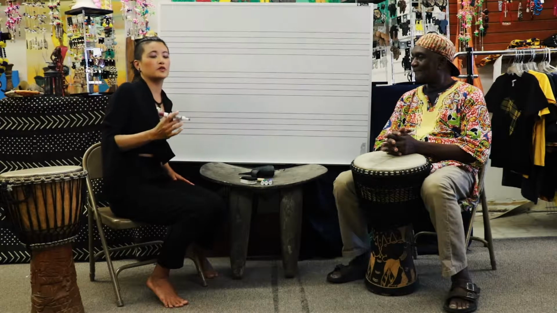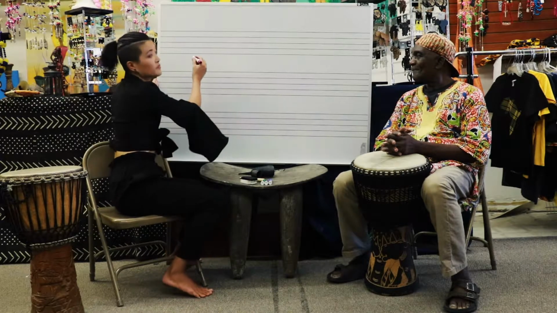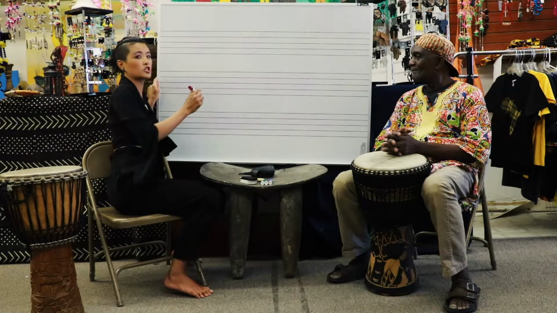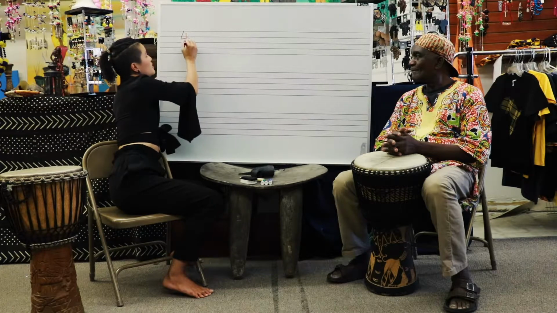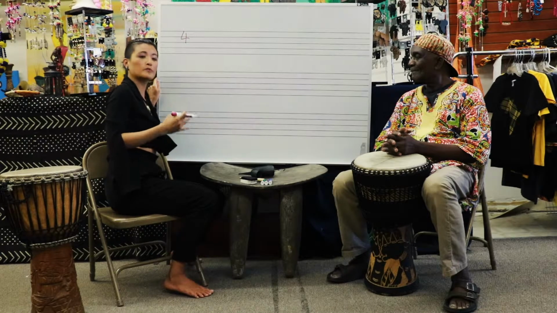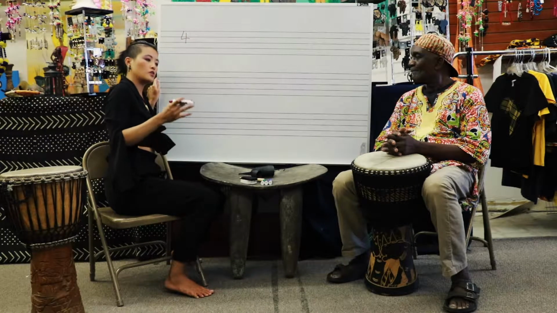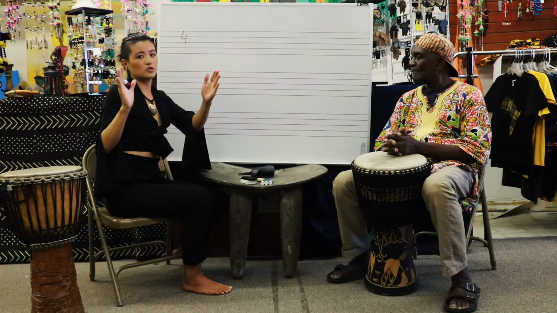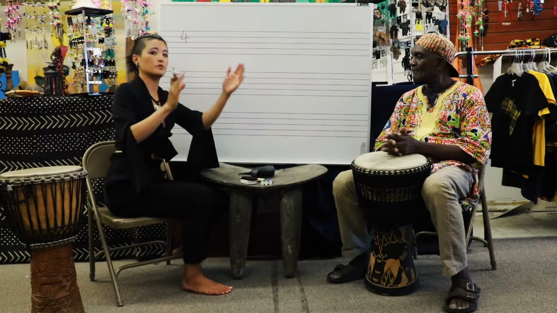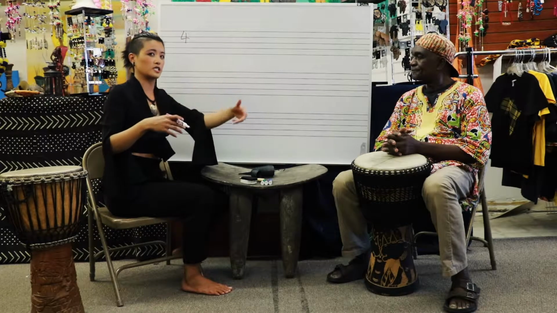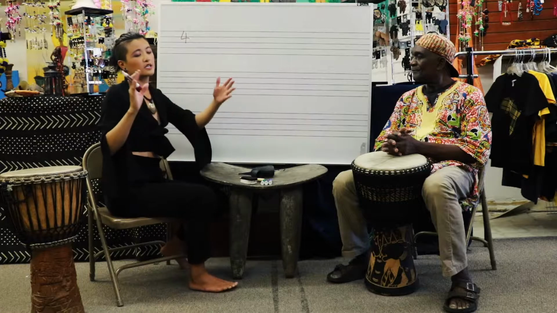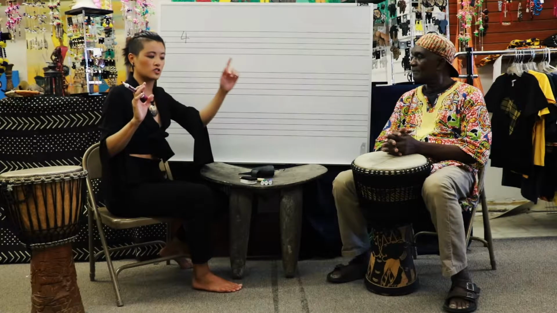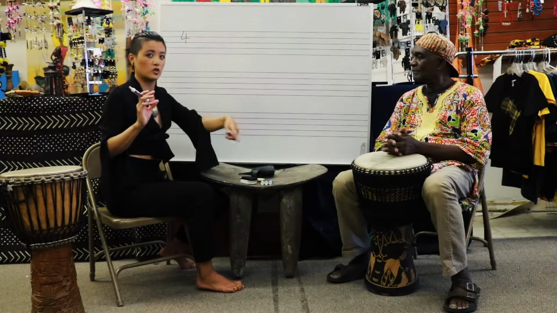So as a quick review, last time we reviewed that meter is represented by 2 different numbers on top of each other. The number on top represents how many beats are in a measure. So in the measure system, each measure tells you one pattern, and that pattern is going to repeat over and over again with successive measures. So basically we're showing you one measure of music, and for each of these patterns you want to just repeat that measure over and over and over again.